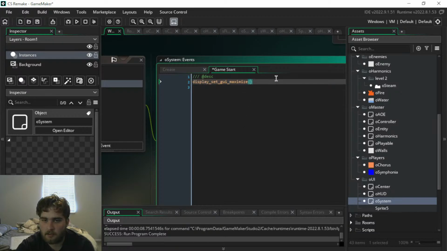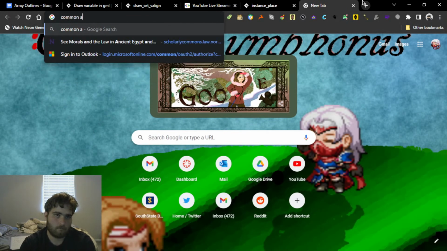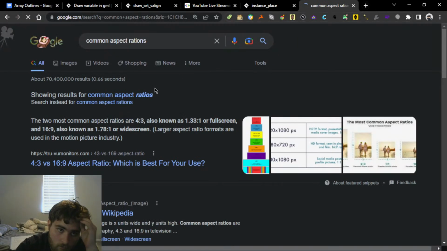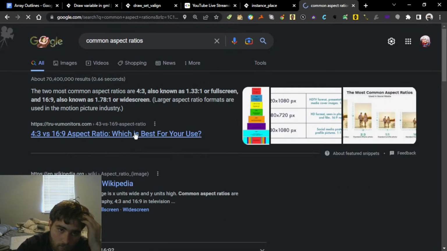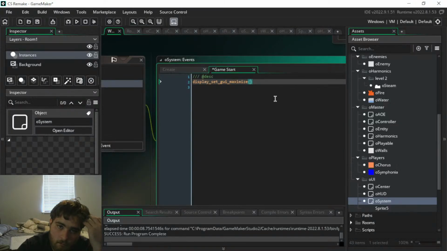GUI maximize, and then let's do, I like to just research what common aspect ratio is. Okay. Let's do 1920.